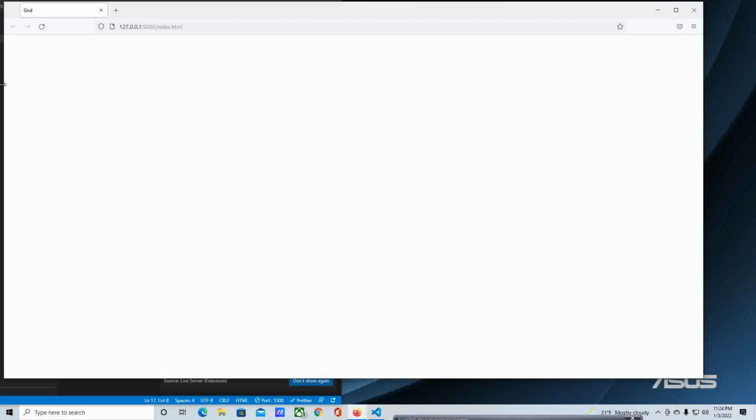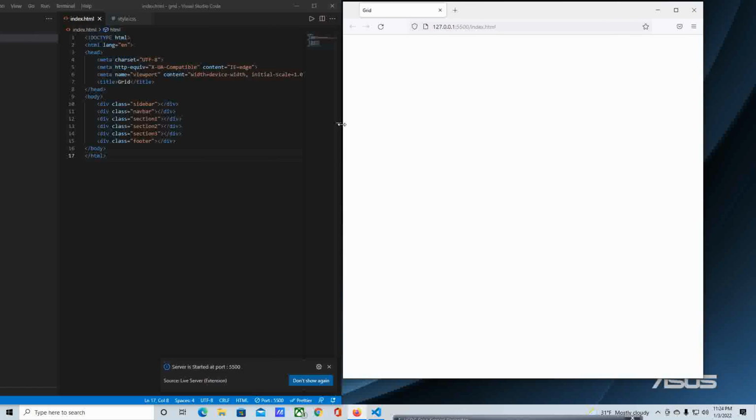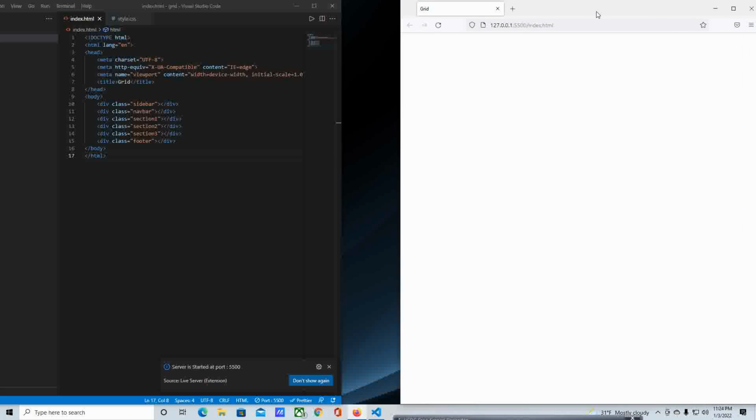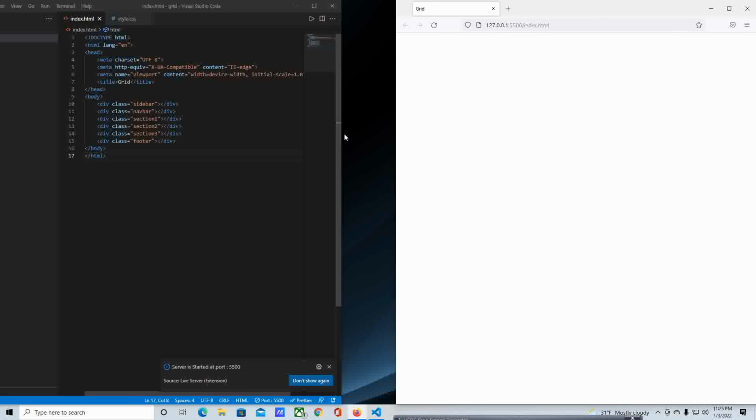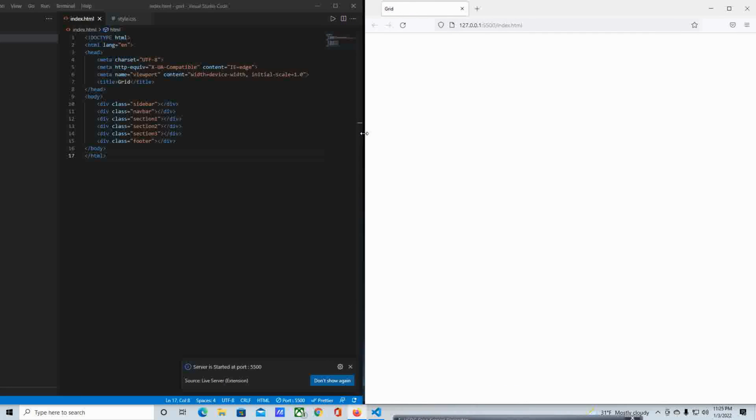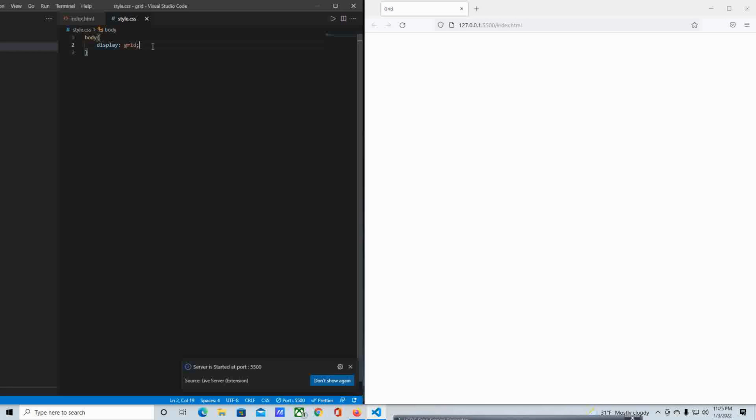There we go. So display grid. It's not gonna do anything for now because we haven't defined anything yet.